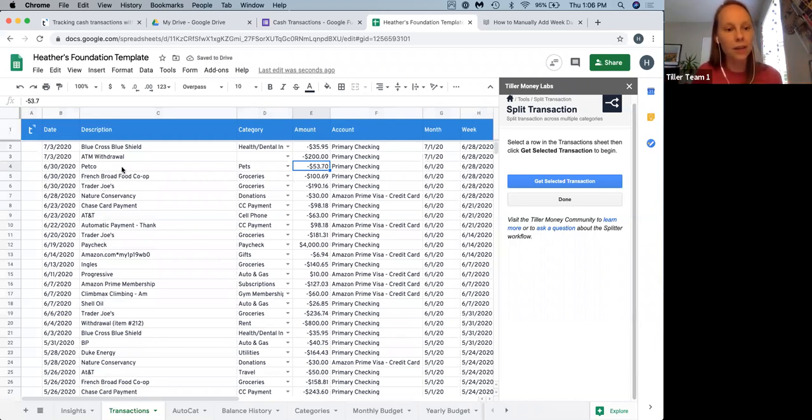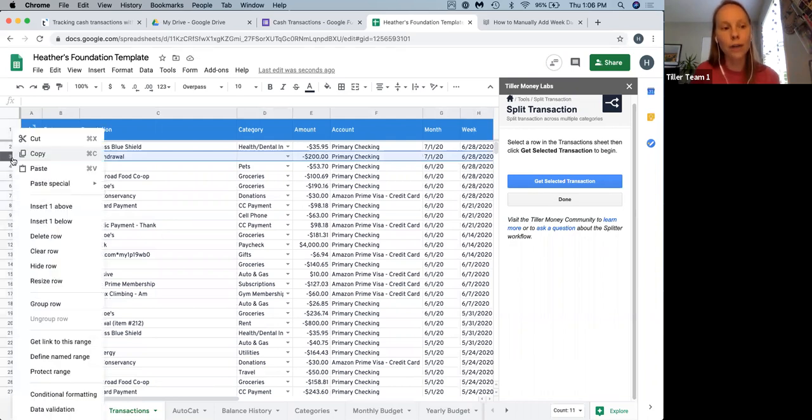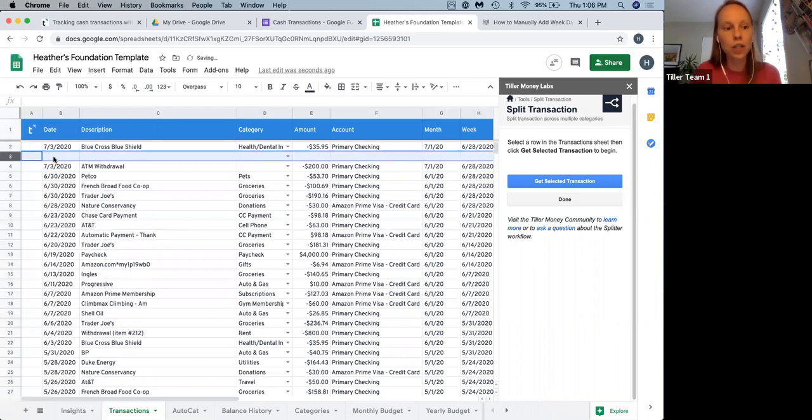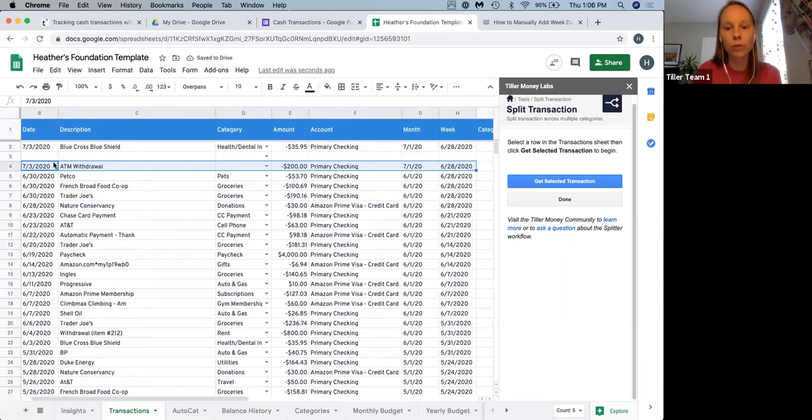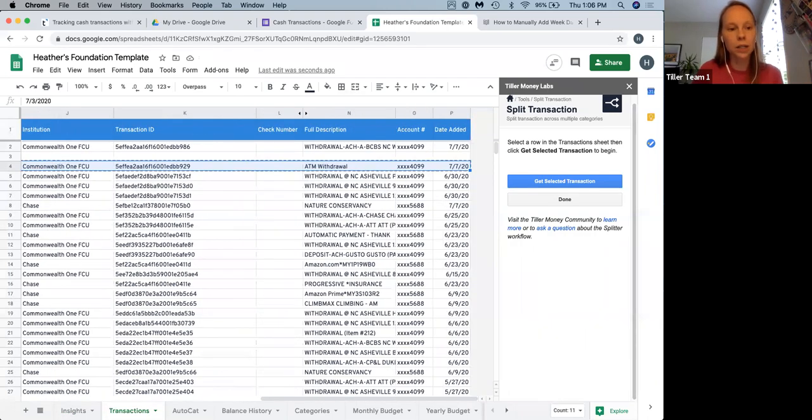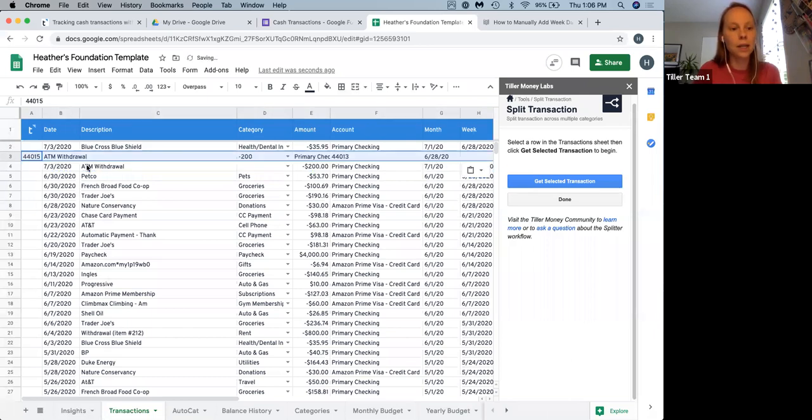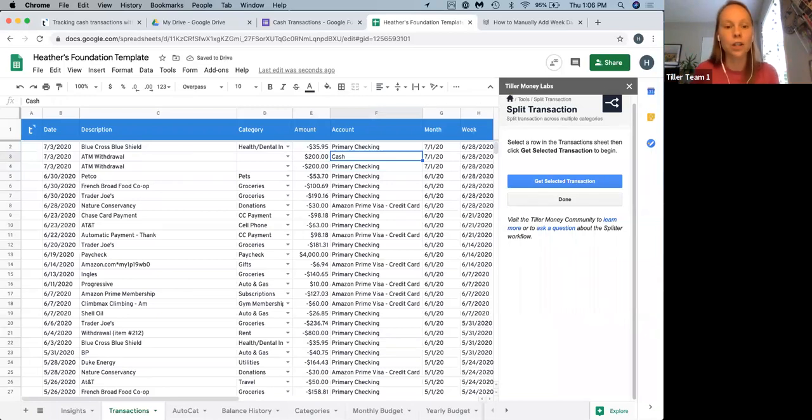A tidier method that you can use to track your cash is to add the oppositional transfer for the withdrawal and basically create a cash account. You can insert rows in your transaction sheet. I'm going to copy the same row from here and paste it in, like that. Then I want this to be 200 because it's going to be my cash account. I'm creating a fictional account called cash, and I'll say that this is ATM inflow to cash. So now this is my balance of the cash account.